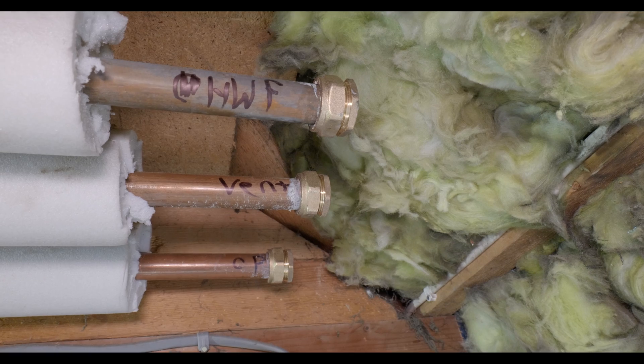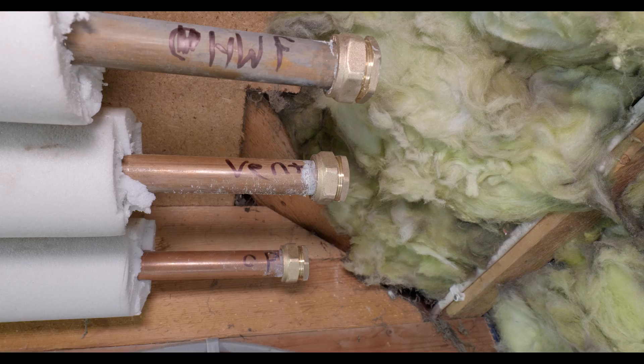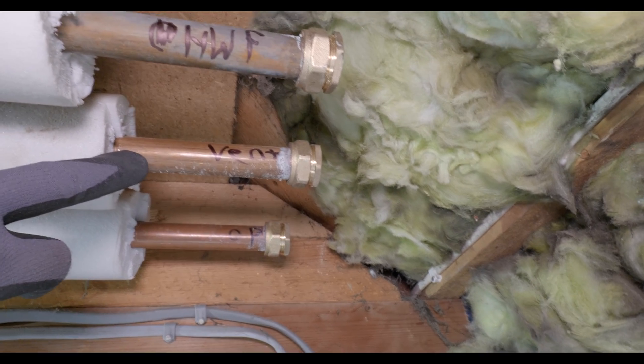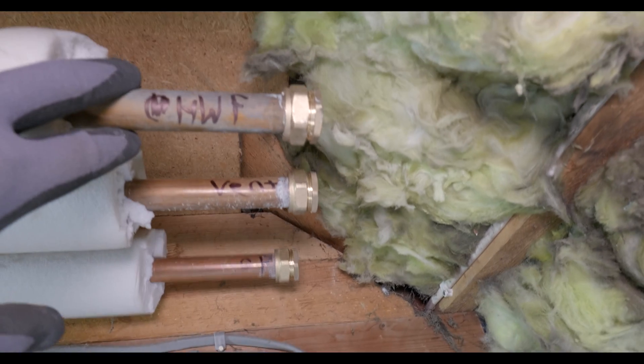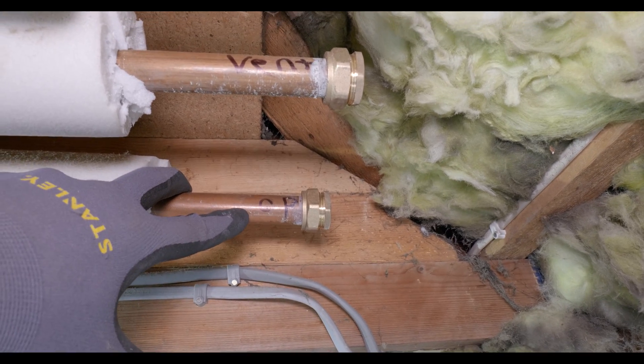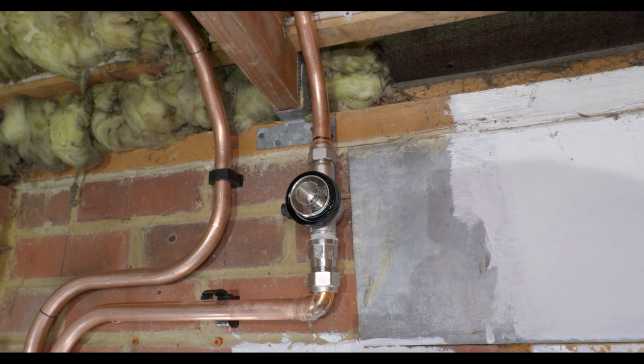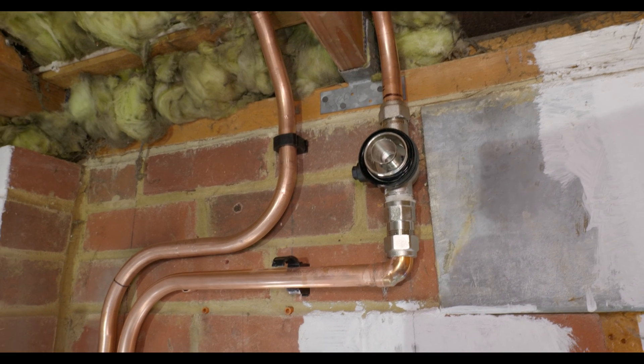We're back down in the garage now. The conversion part of the job is done and Bailey has been busy getting the boiler off the wall. He's identified the pipes we need to use — the flow and return for the central heating — and is getting the boiler frame onto the wall. These are the pipes we've identified that we won't be using anymore, and it's still important that you cap them to prevent any residual water. We've got the old vent that went up to the header tank in the loft, the hot water flow to the coil of the cylinder, and the cold feed from the header tank. So these three are all capped. We're literally just tapped into the flow and return for the central heating.